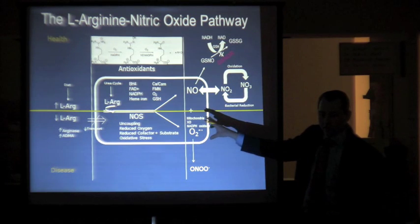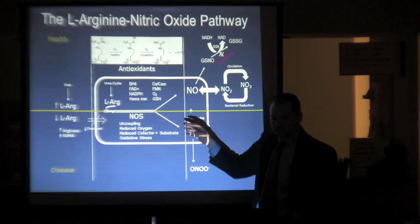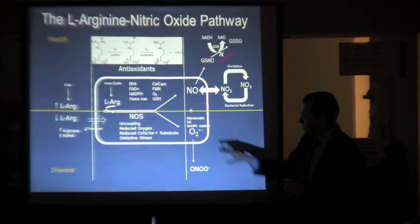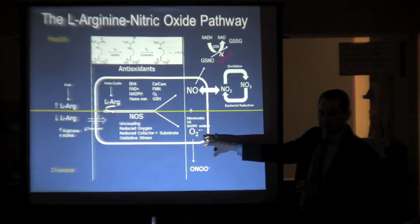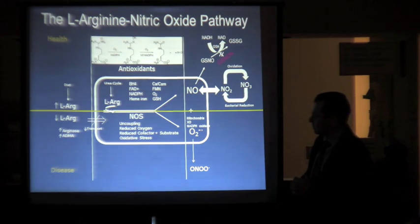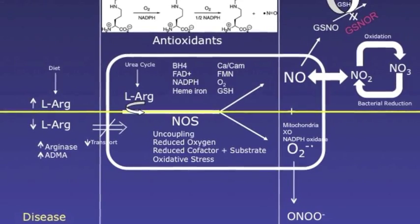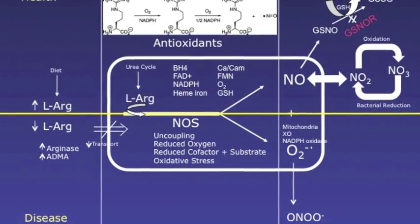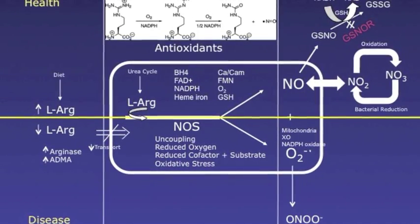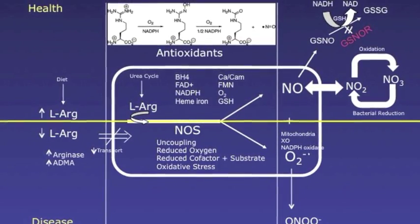But there are a number of things that can go wrong with this reaction in this enzyme. For instance, you can have insufficient L-arginine uptake into the cell. This enzyme can become uncoupled and actually produce more toxic oxygen radicals and actually make things worse, so it can exacerbate any condition that you're trying to improve. And so we've struggled with this for probably 15 or 20 years, and big pharma's struggled with this on how do you get this reaction to go. And so I'll show you a little bit about what we understand about this now and some other, we think, probably more primary systems to make nitric oxide.